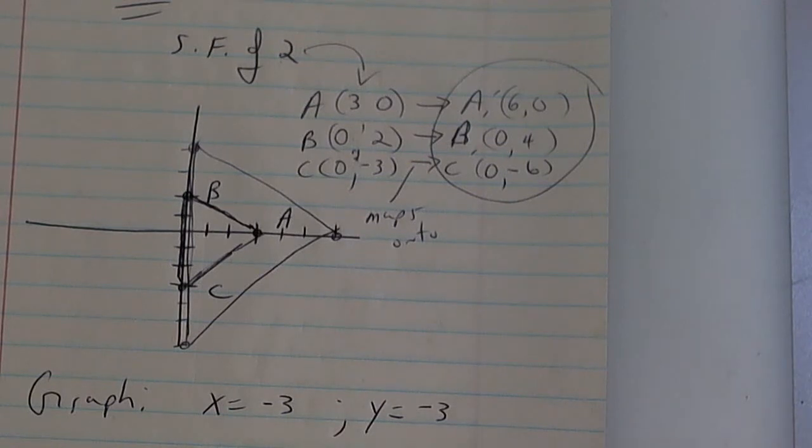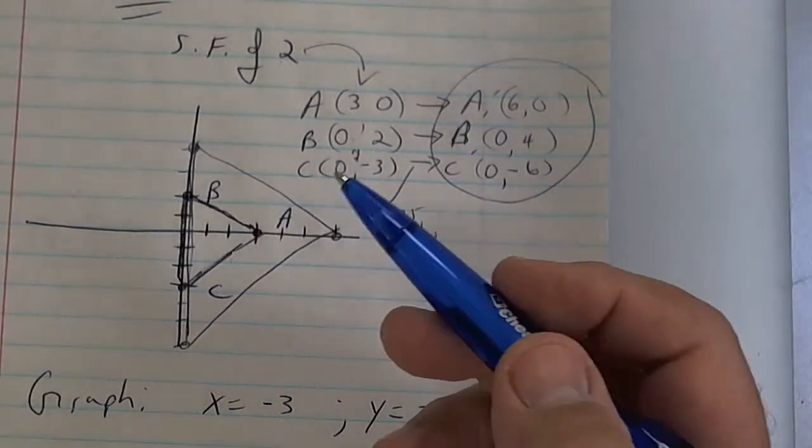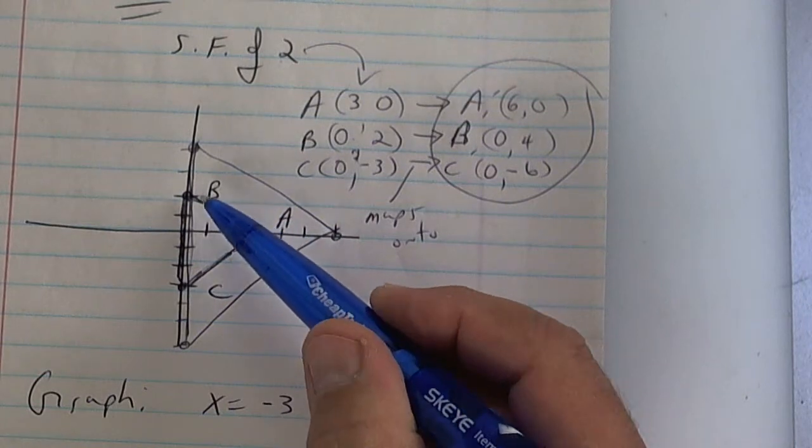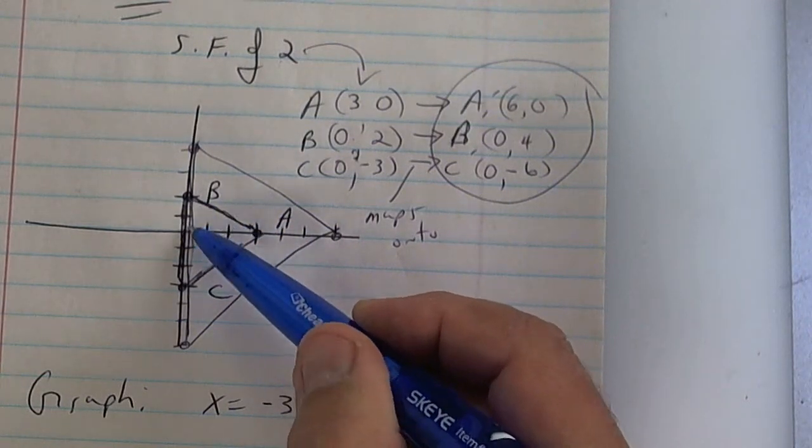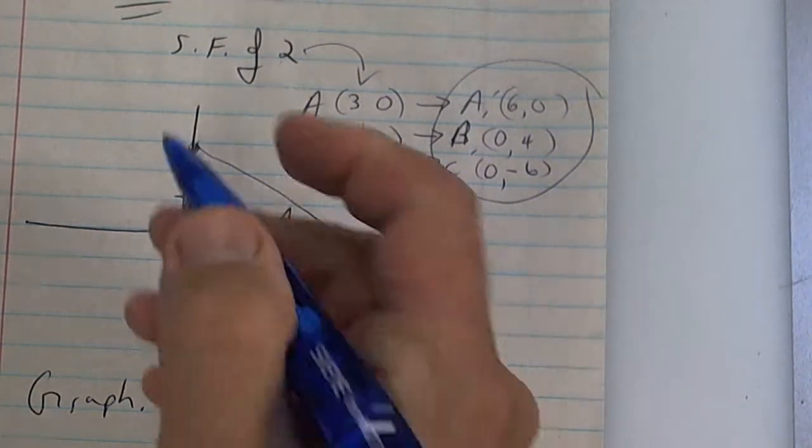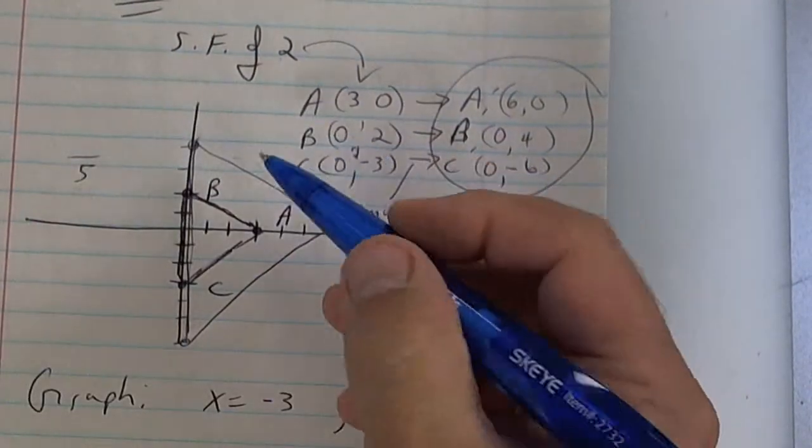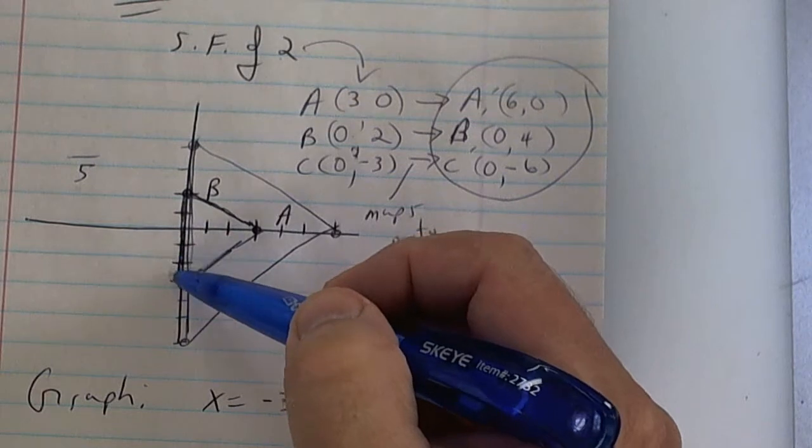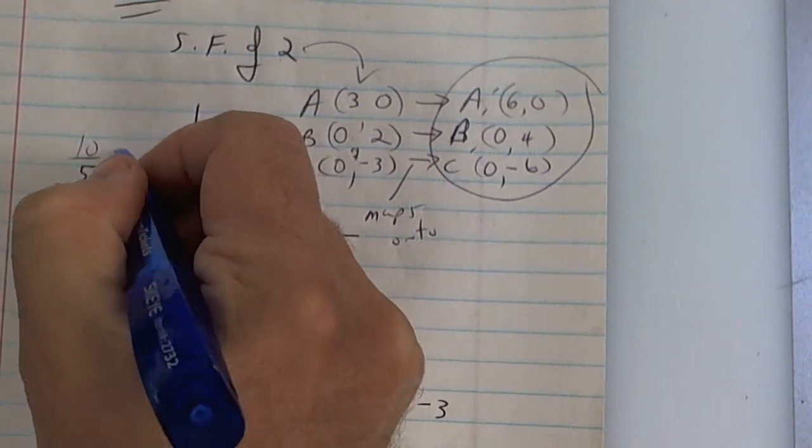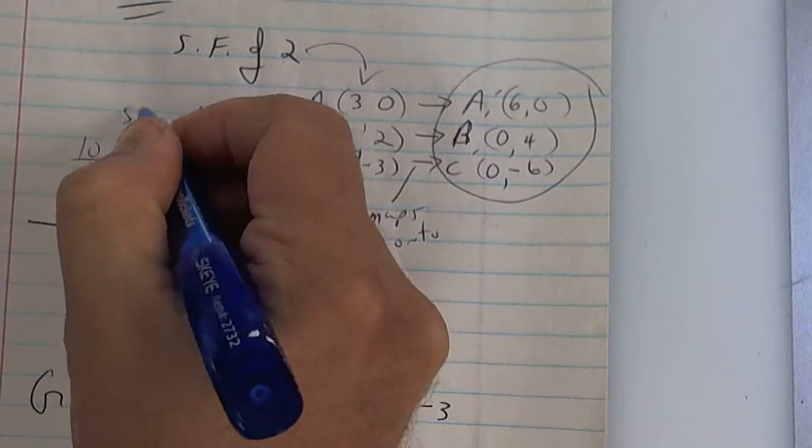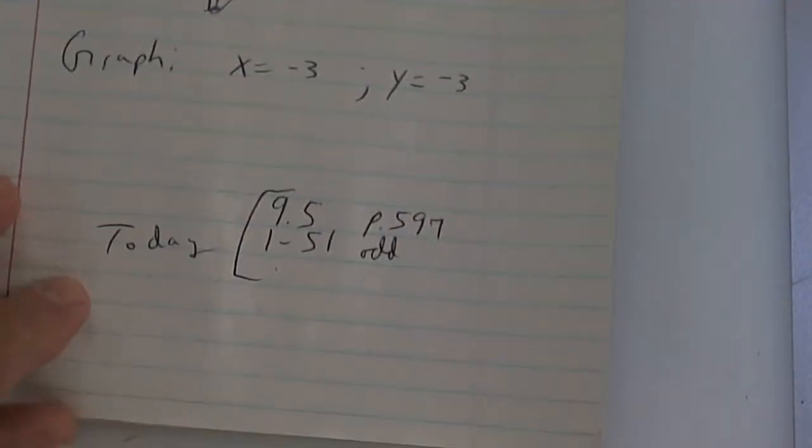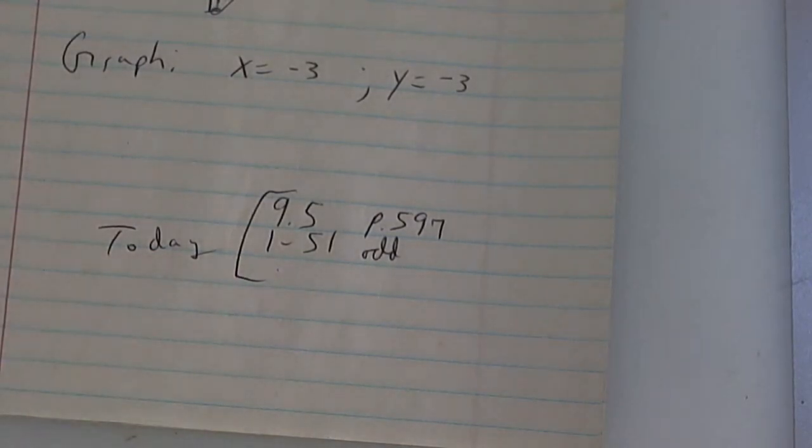The scale factor, you have to figure out the distance of the side. You want to put the bigger one on top since it's getting bigger. The original one was one block, two blocks, three four five blocks for the little one. But the big one is one space, two three four five six seven eight nine ten spaces. So it's a two to one ratio. That's your scale factor, and that's basically what we did yesterday.